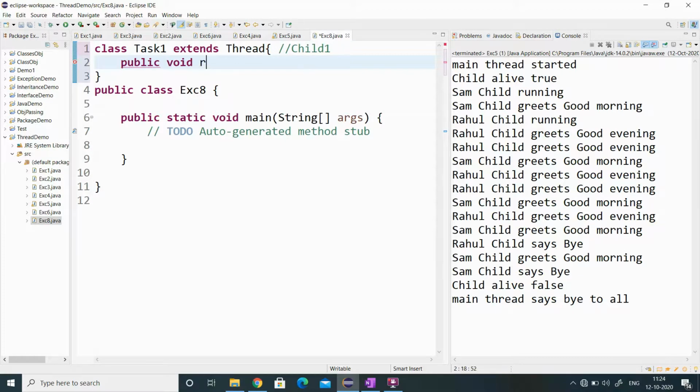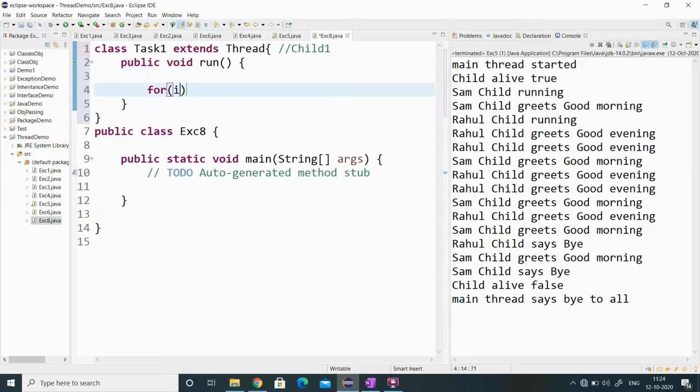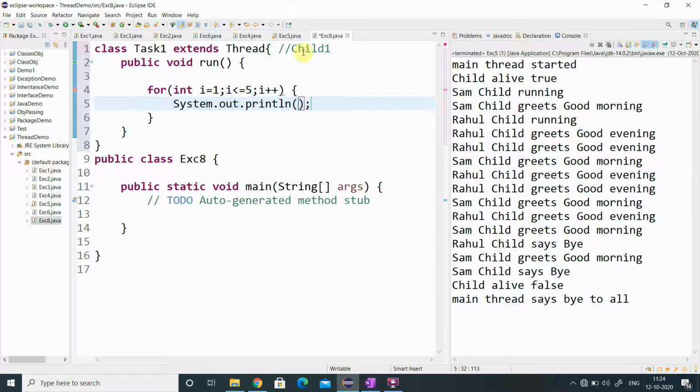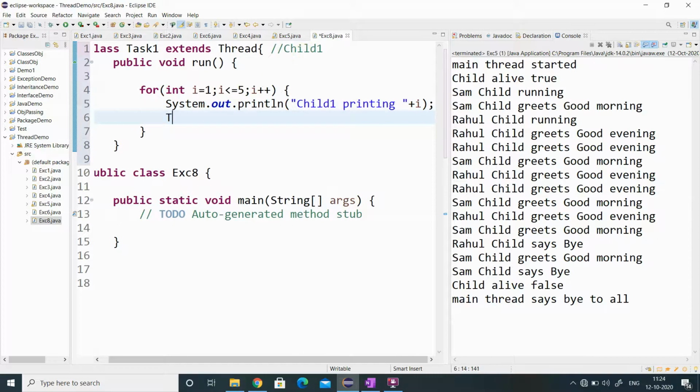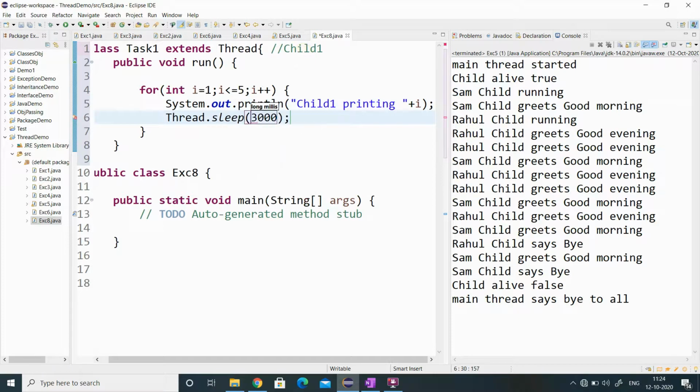So public void run, for int i = 1, i <= 5, i++, System.out.println child 1 printing the i value. I am going to print this with Thread.sleep of 3000.